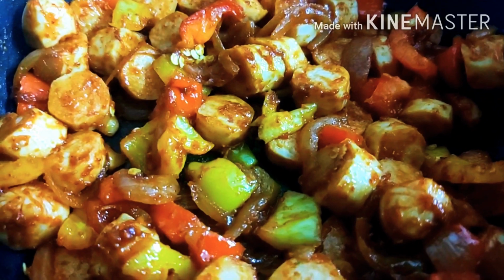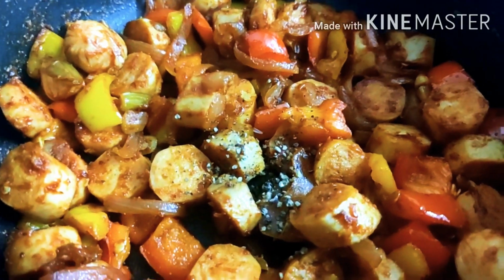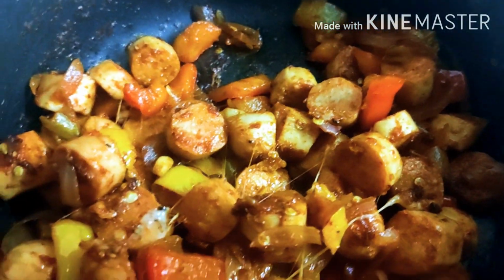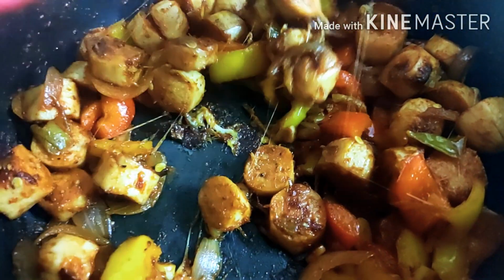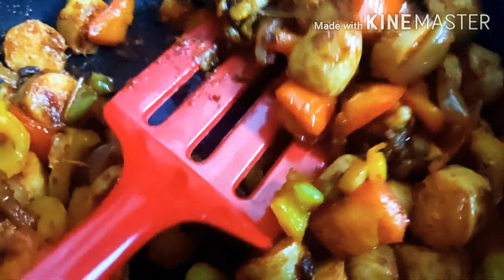After 5 minutes, lastly, you can then add half teaspoon black pepper powder and 3 tablespoons of grated cheese. For this, you can either add processed cheese or cheddar cheese. But as you can see here, I've used mozzarella cheese because I was unable to find the other two because of the lockdown. After adding the black pepper powder and the cheese, I'm now going to mix this really well and then switch off the flame, and then your dish is ready to be served.